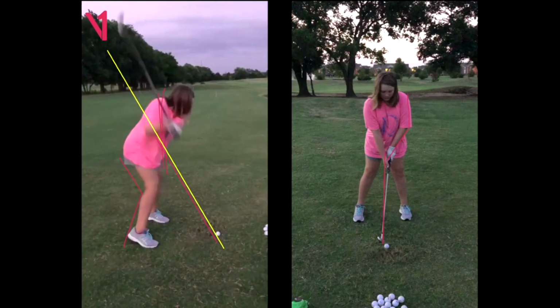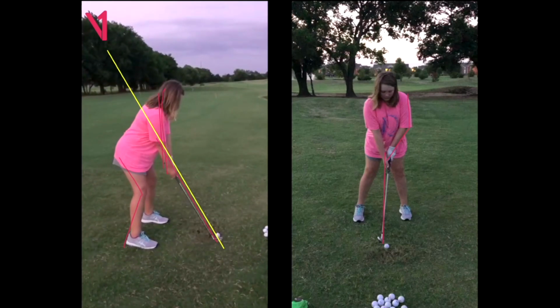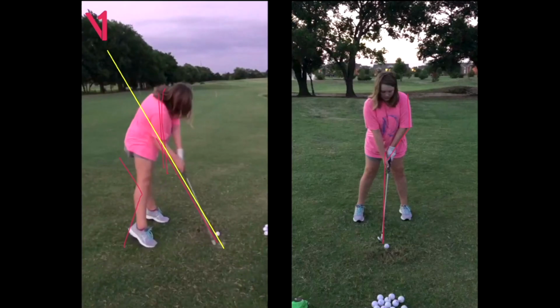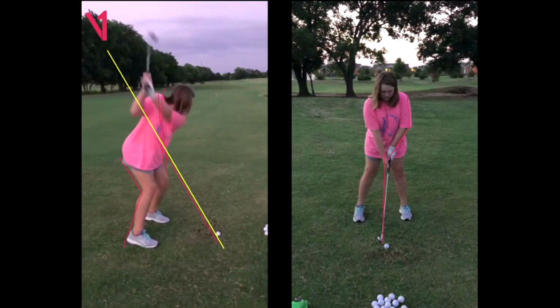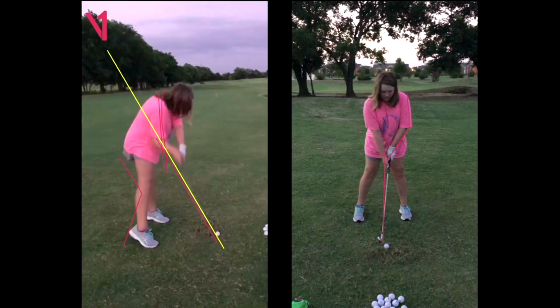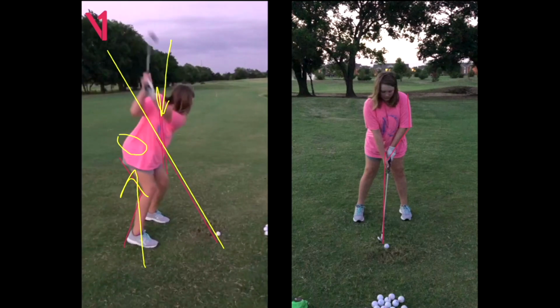Now you can see the club gets over the plane some, because what happens is she gets leaned down again, so her body gets leaned down, and then the club is a bit above the plane. Now, here's where she's seeing back problems, because you can see her leg actually lift. So if you're wondering why conventional golf can create back problems, see the push upwards right there of the lower body? So you see a push this direction with the lower body, and her upper body's going down. So you got one part going up, one part going down. There's compression there in the spine. Pretty normal to see that when you have a conventional motion.